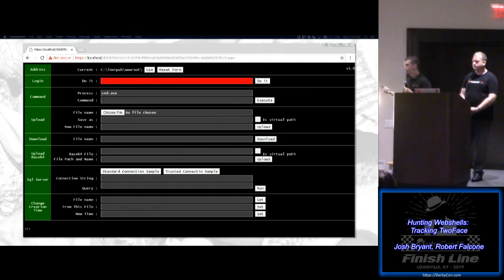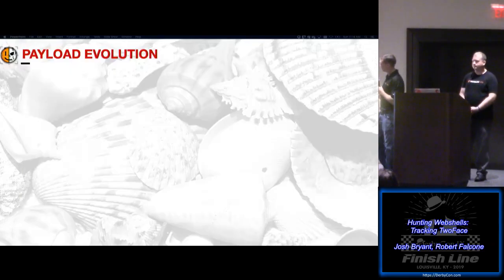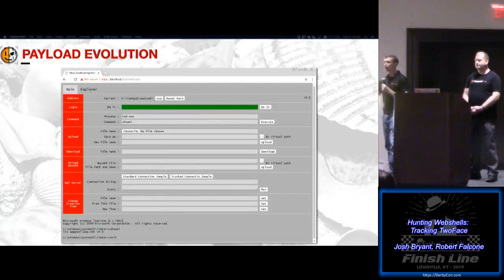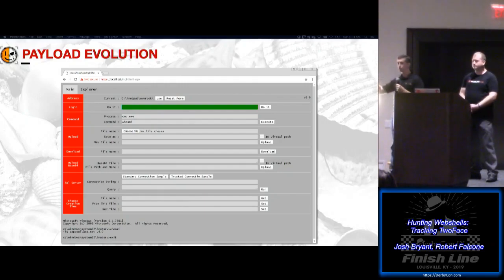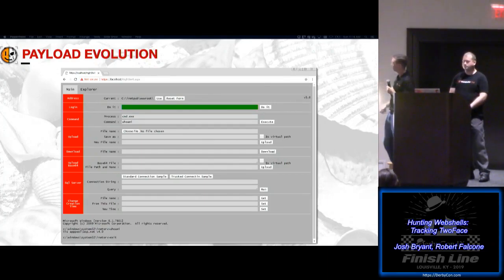Okay, so they added some versioning, which just seems kind of weird, especially because when we started looking at the data dump and looking at the other payloads, we got this one. This is another TwoFace payload from that dump that is version 5.0 that is clearly different, especially visually. So they're very, very bad at versioning. But they also added some functionality here, where they added a file system explorer, on the Explorer tab here.